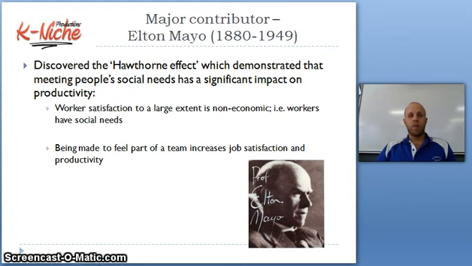One major contributor to the behavioural management theory was Elton Mayo, as you can see in the picture just here. He's considered the founder of industrial psychology. His expertise in the field was quite substantial. Now, through his revolutionary experiments, which we'll go into, conducted at a company in Chicago, he discovered what became known as the Hawthorne effect. It demonstrated meeting people's social needs and the fact that this had a large effect on productivity.